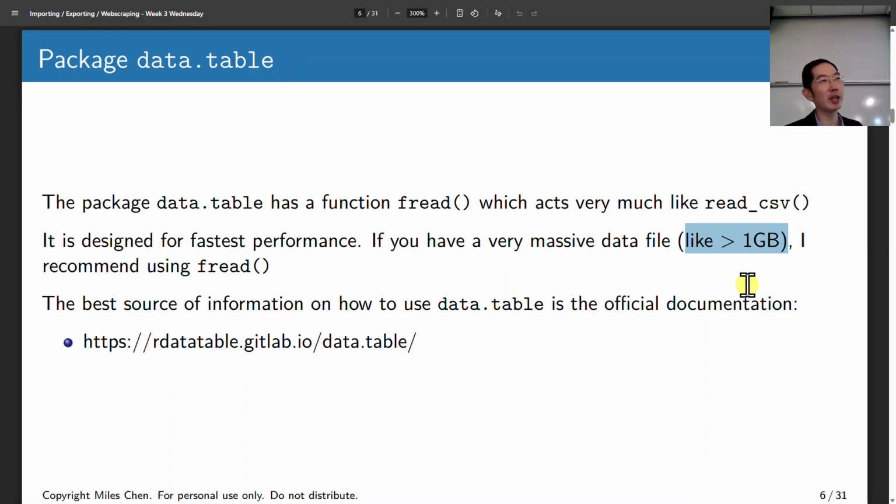Usually you'll need to fire up some kind of remote server that has the capacity to handle these giant data files. But fread is for when you've got a big data file, but not one that's going to blow up your computer. You can do that with data.table.